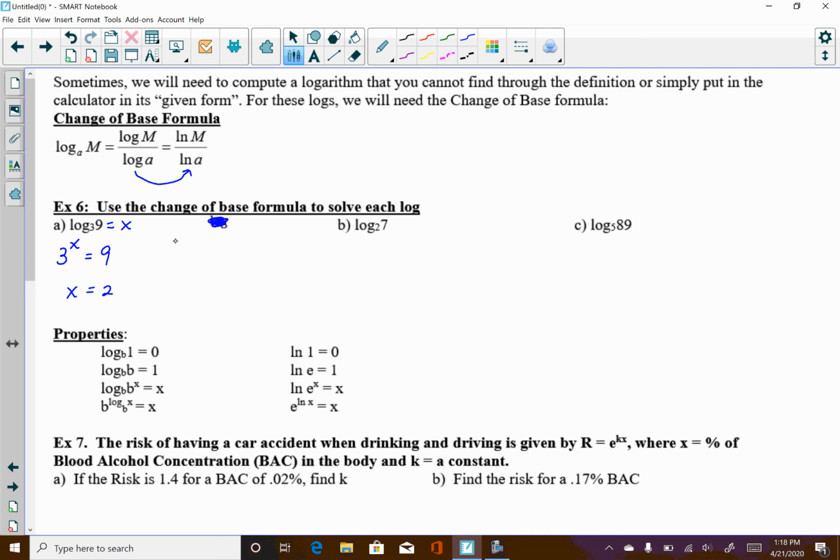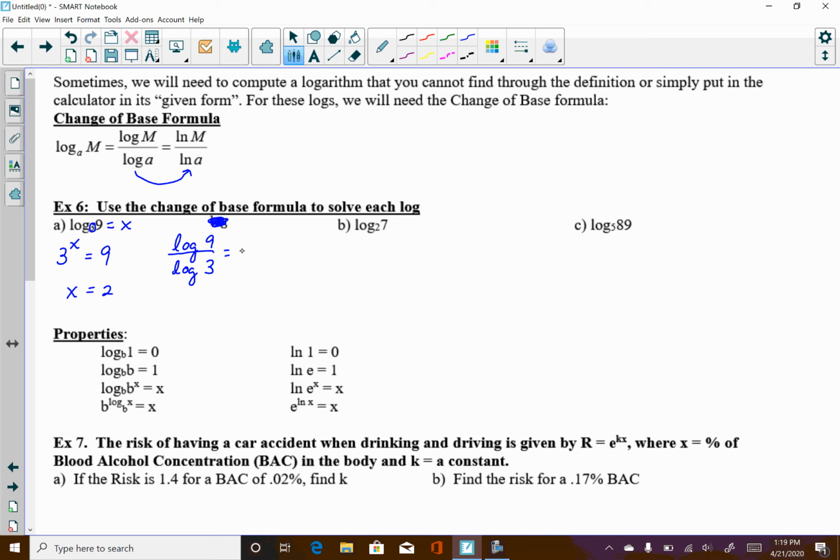Well, the change of base formula says, since this is not base 10, we wouldn't be able to just type this in our calculator. What we can do is say, in our calculator, the log of 9 divided by the log of 3. So the log of the argument divided by the log of the base. Let me pull my calculator real quick, because parentheses are important. Log automatically opens up a parenthesis, so be sure you close it, then divide by log of the 3 on the bottom. And it'll give you that perfect 2.